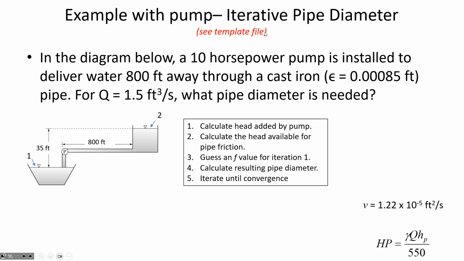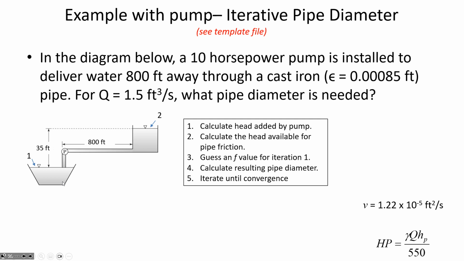Okay, so let's talk about this. A reservoir that is down below is the source of the water. What does this triangle mean? Does anybody remember the significance of this triangle right there? Good, that's exactly right. It means that the tank is open to the atmosphere. So that gives us a location where we know the pressure is zero.